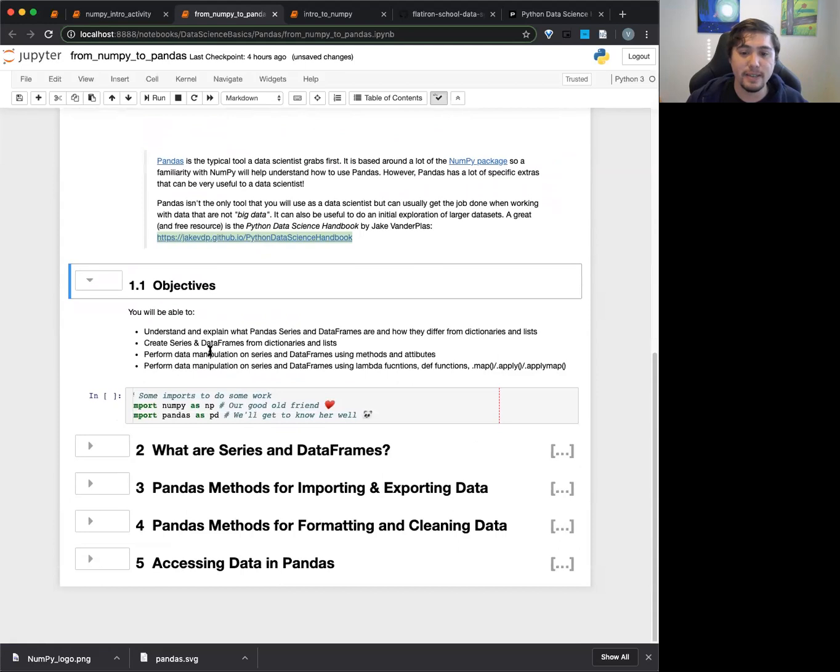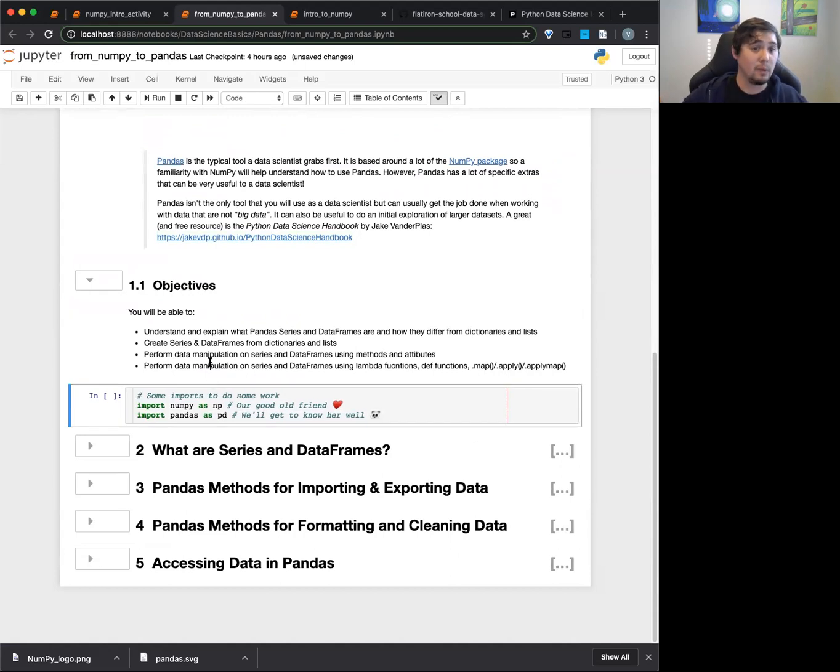All right, so some quick objectives. We've got about 12 minutes left of the day, so we'll see how we can get through. The main thing we're going to talk about is: what is Pandas, and how are we using it? I'm going to show you a series and a data frame. Don't worry what that is right now, but it's going to be related to NumPy. Then we're going to try some data manipulation with it, as well as accessing data in Pandas. This will lead really well into section 5, which is about using that information to do cleaning, finding missing values, and doing some exploration. Don't worry if we don't get through it today, because we'll see it again for sure.